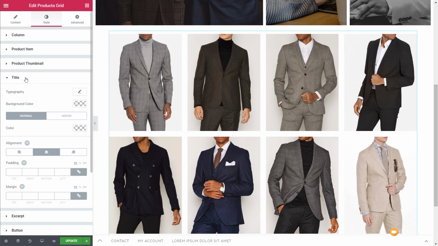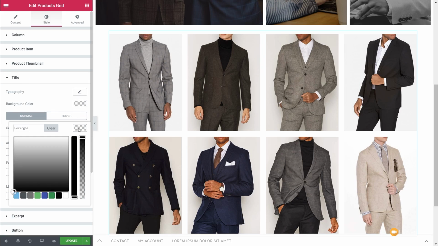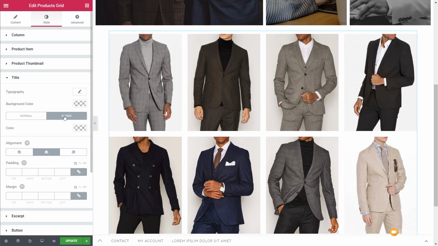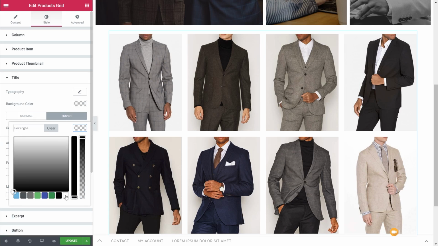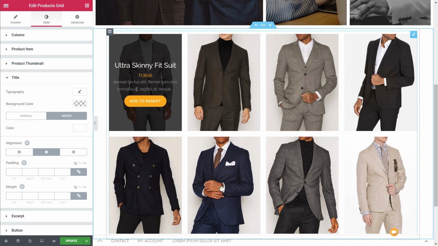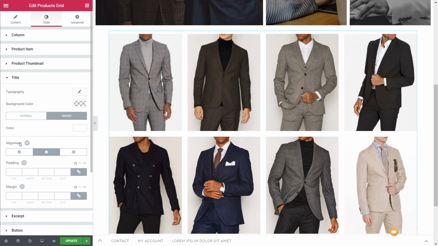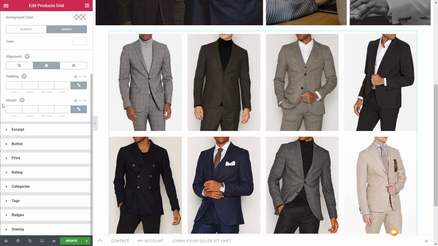So we can come into things like the title, and we can say we want to put the font color in there, and we set that to hover. As you can see, it automatically picks up the styling for the title, and we can just go through and adjust this for padding, margins. We can do that with the title, the buttons, all those kinds of things. You have options to control and tweak and adjust everything for this. It is, straight out of the box, incredibly easy to use.